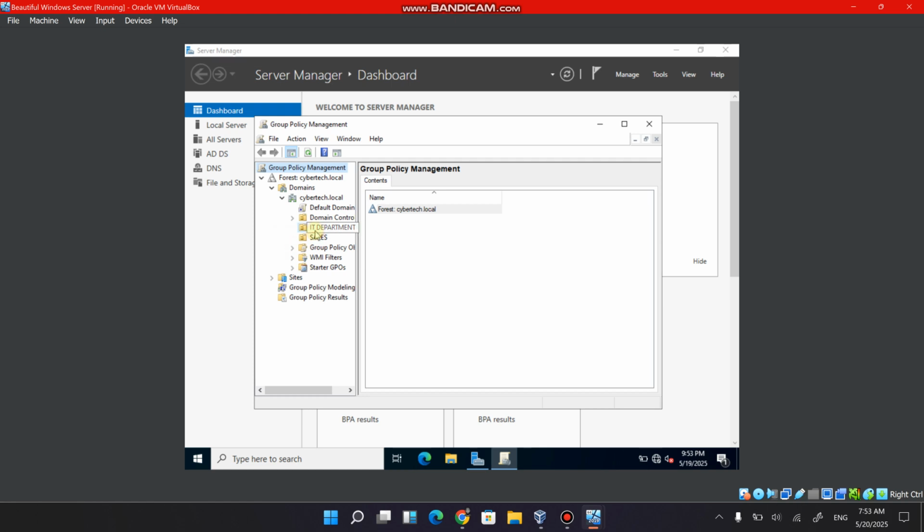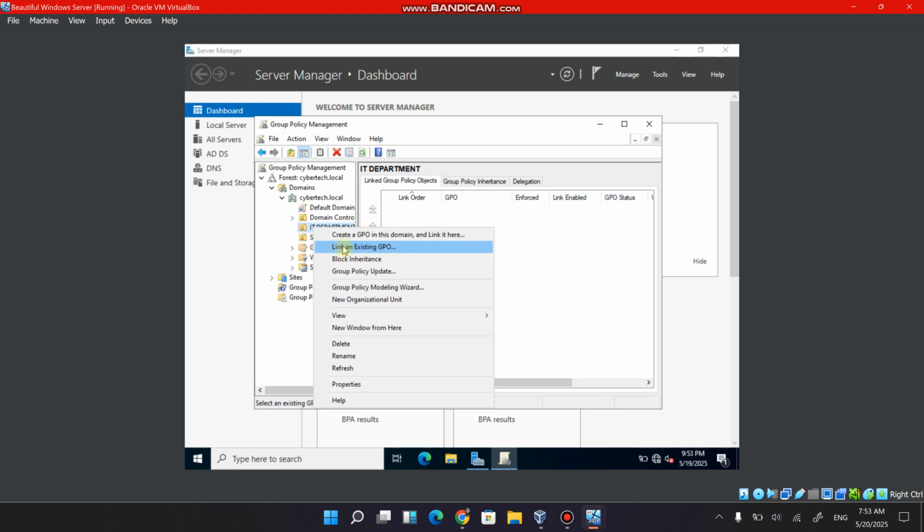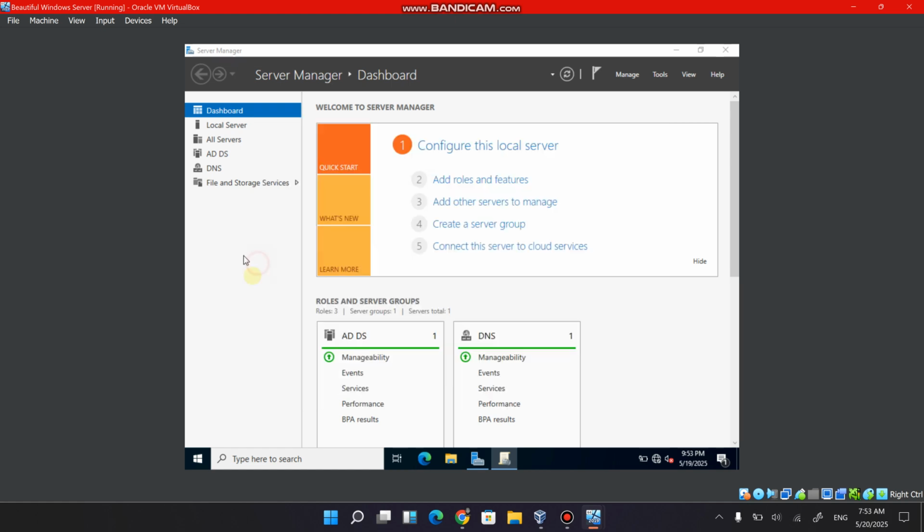I think I should have some groups under this place. So I can right click on that and say link an existing GPO, that's a group policy object. And once that dialog box pops up, all I need to do is to look for the policy that I had created, which is disable USB policy.